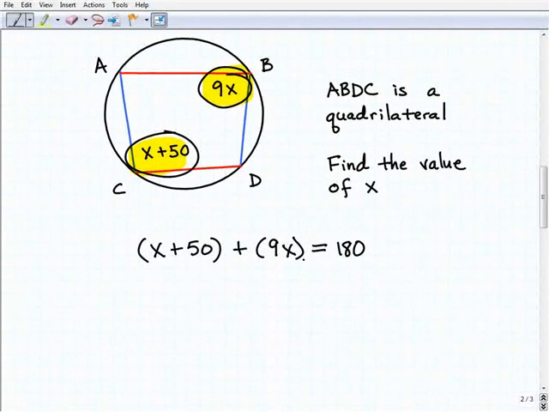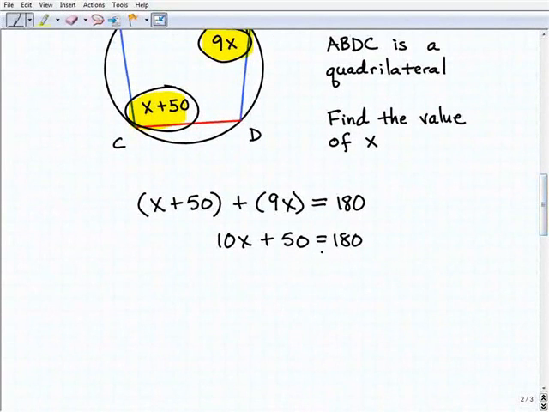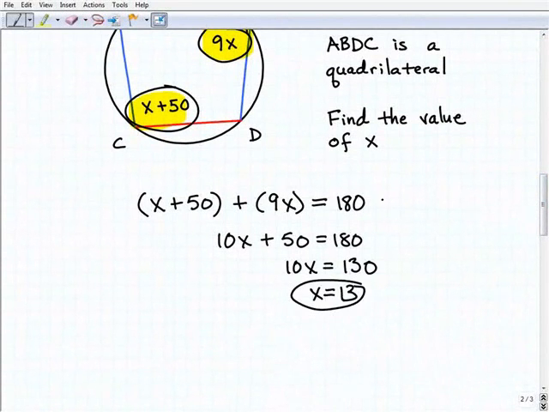Now I have a simple equation, and the question is asking to solve for x, find the value of x. So let's go ahead and do this. This would be 10x plus 50 equals 180. Now I'm going to subtract 50 from both sides of the equation, and I'll get 10x equals 130. Dividing both sides of the equation by 10, I get x equals 13. Hopefully, a pretty easy equation for you to solve.